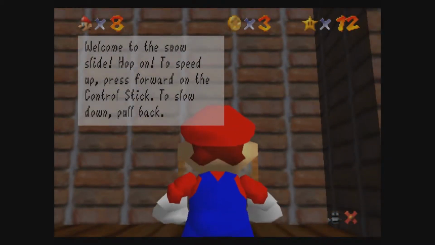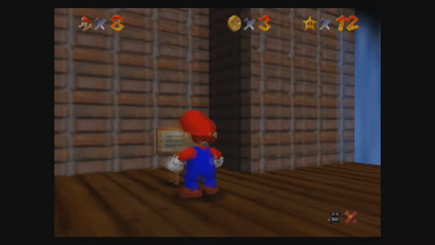Welcome to the snow slide. Hop on. To speed up, press forward on the control stick. To slow down, pull back.